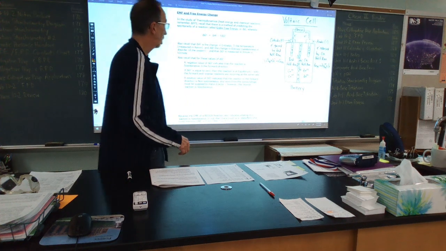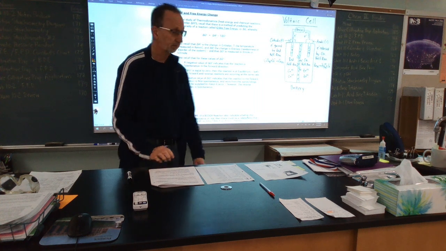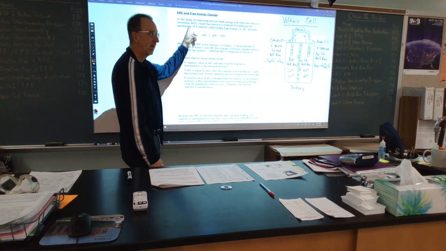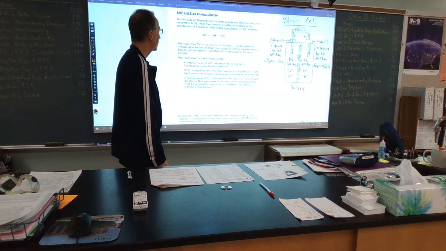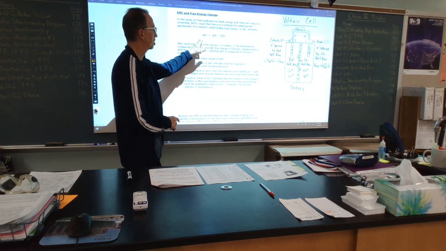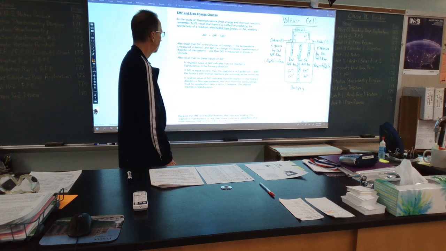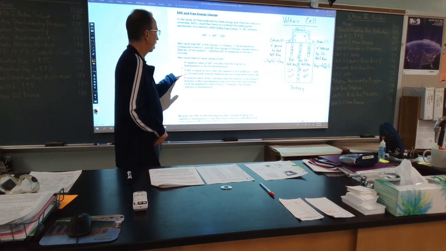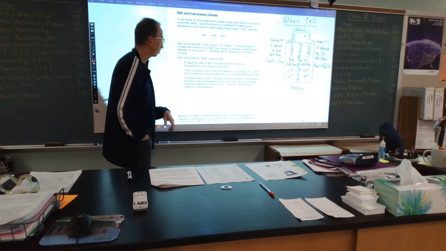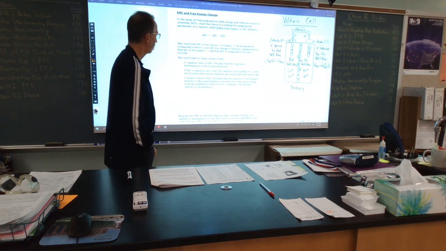All right, so we're going to pick up today with EMF or E cell and Gibbs free energy changes. In the study of thermal, which we did, I believe, back in Unit 9, remember delta H, enthalpy? Recall there was a method of predicting the spontaneity of a reaction using a quantity called Gibbs free energy, whereby delta G was equal to delta H, the enthalpy, minus T times delta S. Delta S was entropy, and remember, entropy measured the randomness or disorder of a system. Remember delta G was measured in joules per mole or kilojoules per mole, either one.